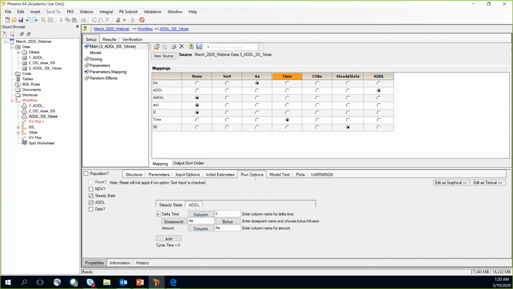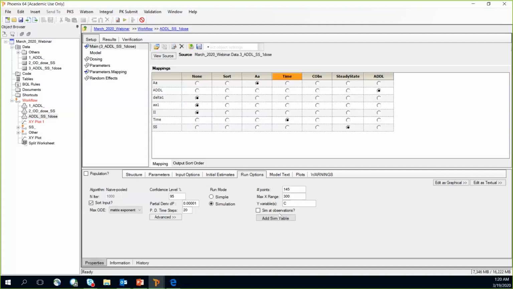And the run options, I'm just leaving it as it is at the moment. If I want, I can add a simulation tab, and I felt this is a bit easier or more convenient for me to do in this particular demo. So once I've defined the run option and the simulation option, I'm just going to run the project file.